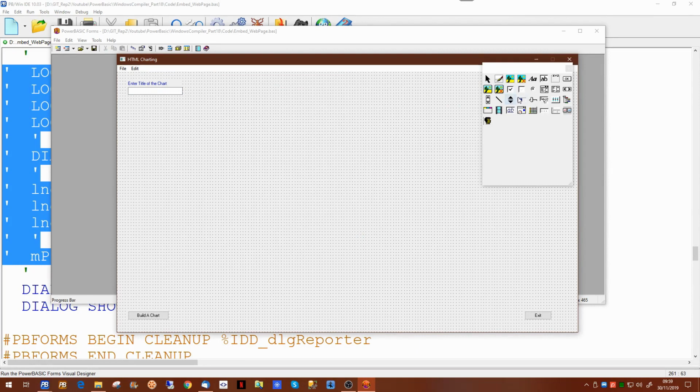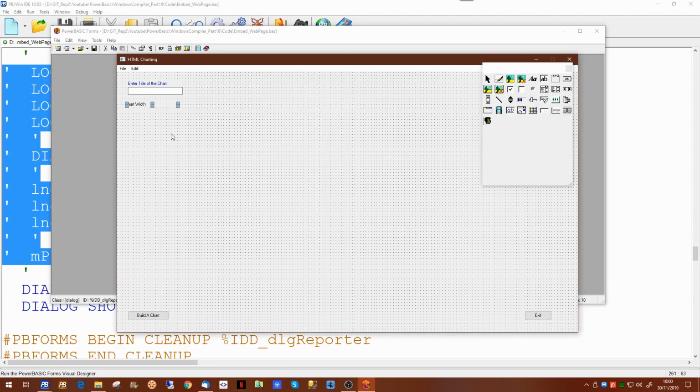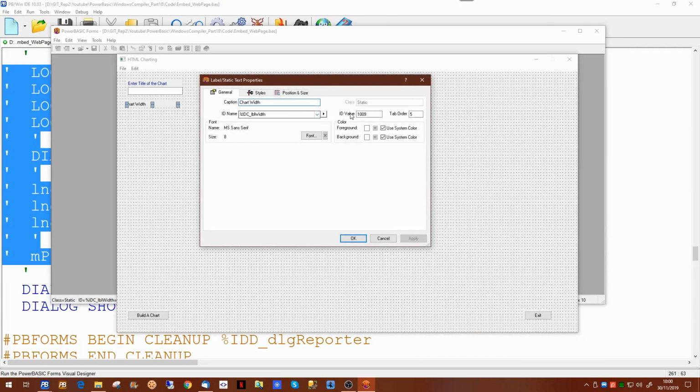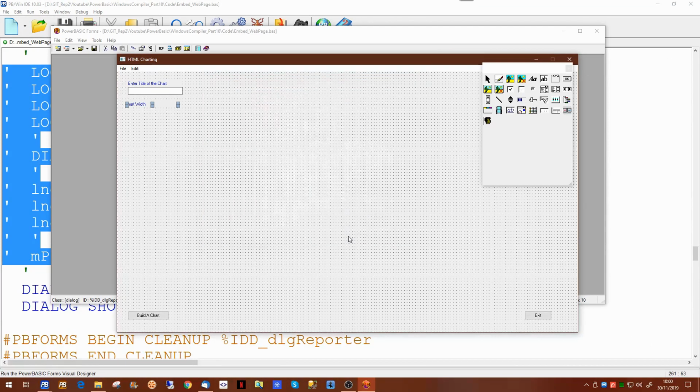The other boxes we'll want on screen initially will be the size of the chart. Oh, and we'll make that one blue as well. And ideally we should have all these lined up.